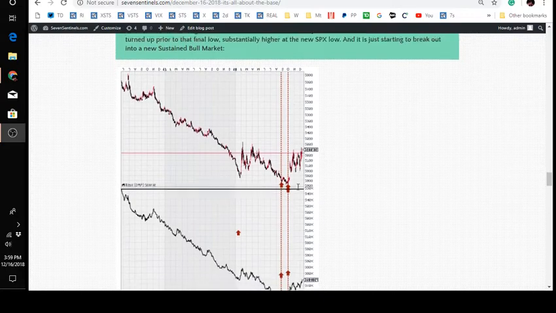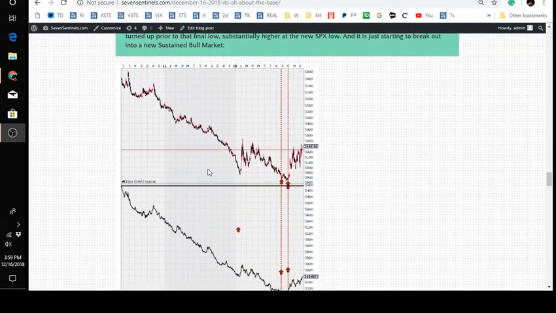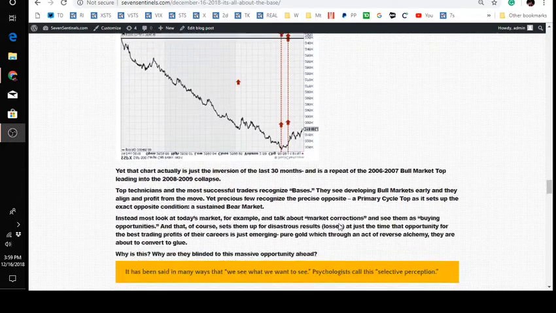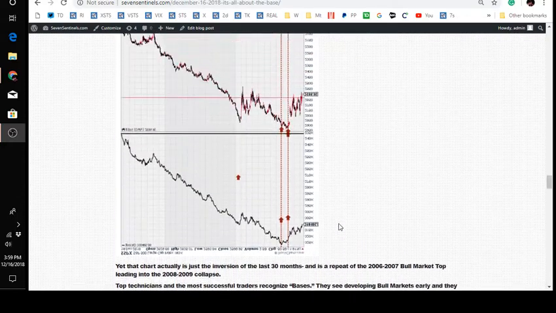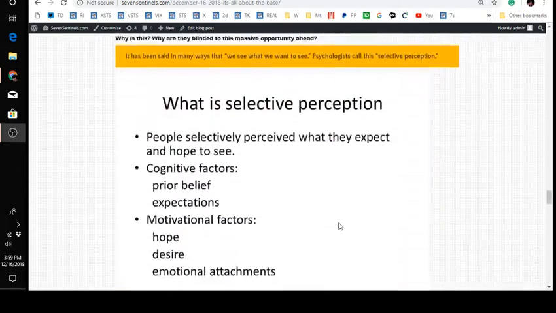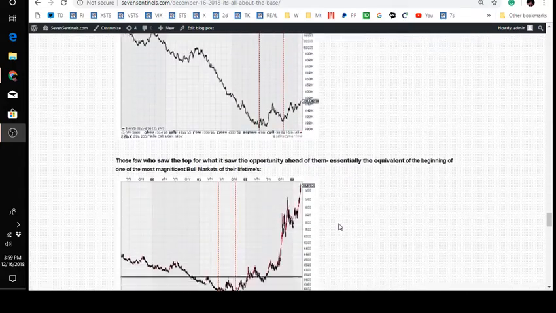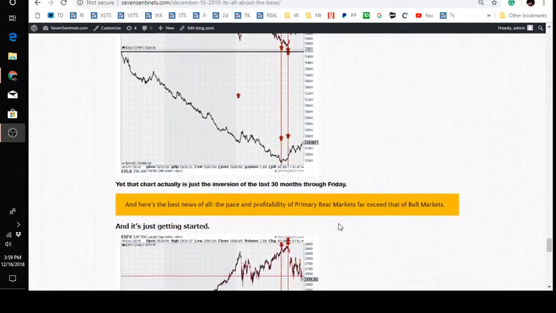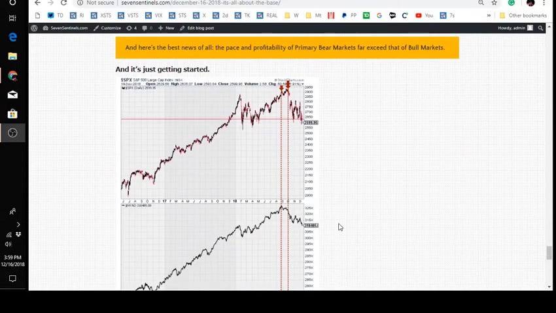Let's look at another example. Here's another base, 30 months, long rounding bottom. Looks kind of like a head and shoulders bottom. Formed a base pattern here, and it's just starting to break out. Base for another bull market, right? Well, the fact is that's the current period of time inverted, so that you can recognize this top in the market right now that we are having here as, in fact, the inversion of a base.